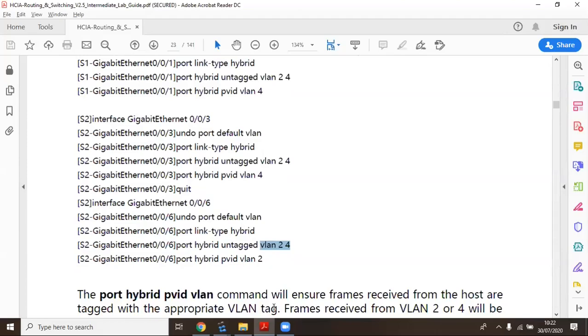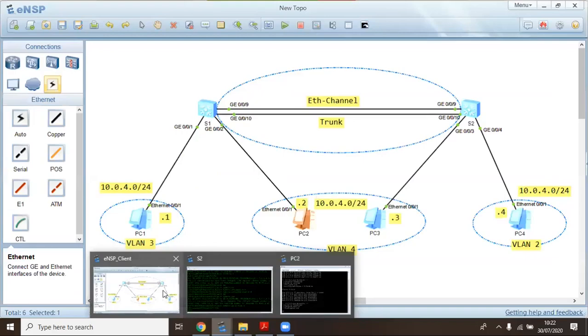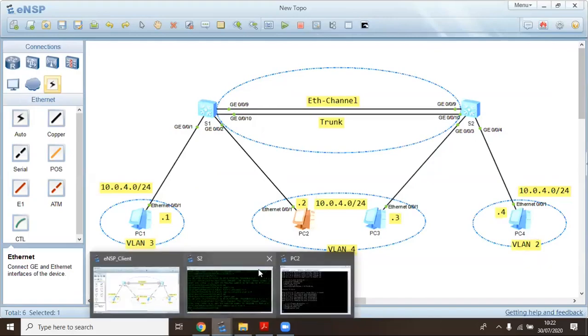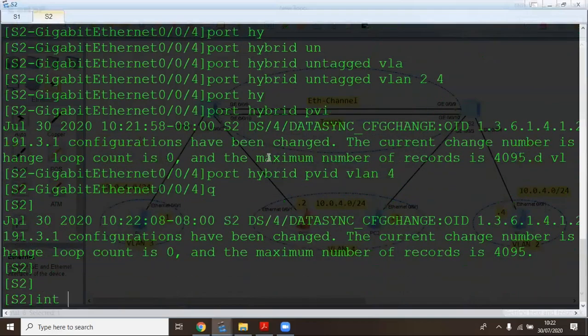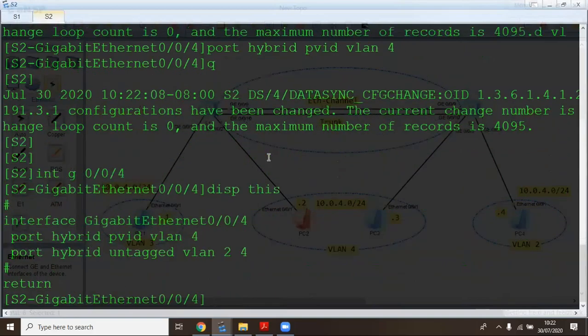Okay. I think there's a... Let me just check. Oh, this one, G0/0/4, is supposed to be on VLAN 2, and I've added it on VLAN 4. Let me just check. Int G0/0/4. Display this.